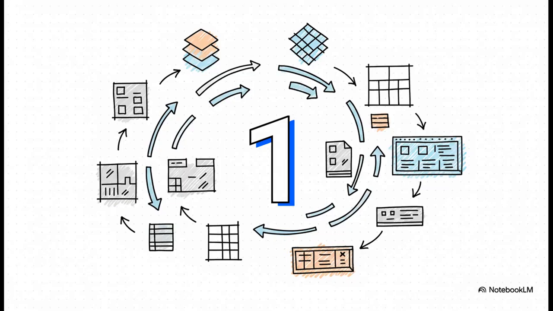So, what's the one big idea you should take away from all this? The crucial point is that this isn't just a random list of tips and tricks. It is one unified workflow. Every single step, from setting up the layers to using smart title blocks, builds logically on the one that came before it. It's a cohesive, repeatable system for getting professional results every single time.